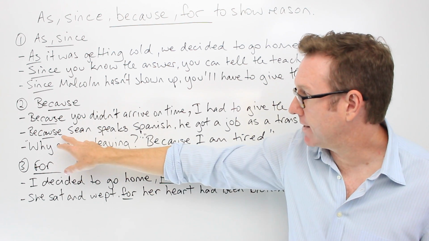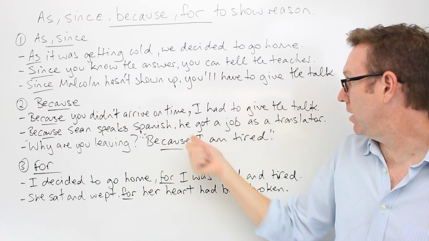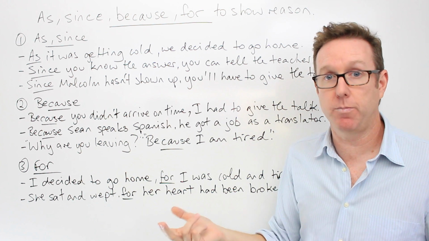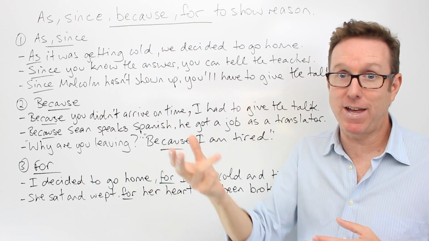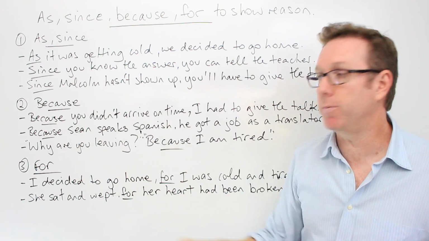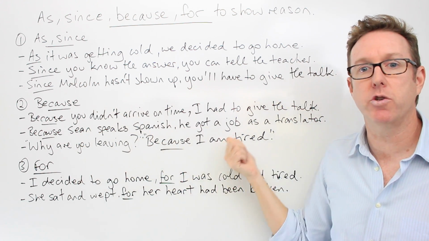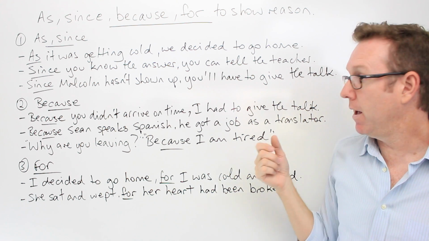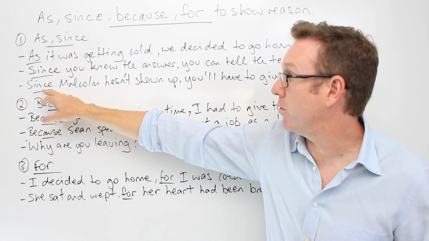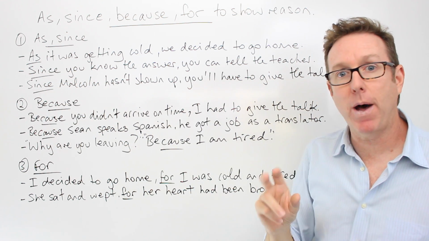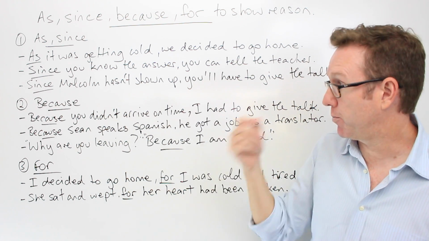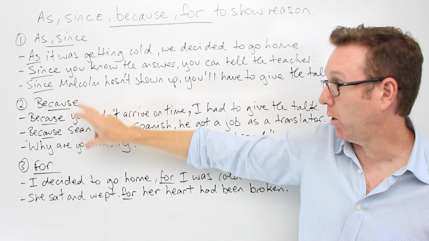Okay? The second example, because Sean speaks Spanish, he got a job as a translator. The other person perhaps doesn't know that Sean speaks Spanish, so I'm putting that into the sentence here. So it's because of the fact that he speaks Spanish that he got the job. Now, we could also substitute these two examples here for since or as, okay? But there's a slight change in the way that we are expressing ourselves, as I have said before.